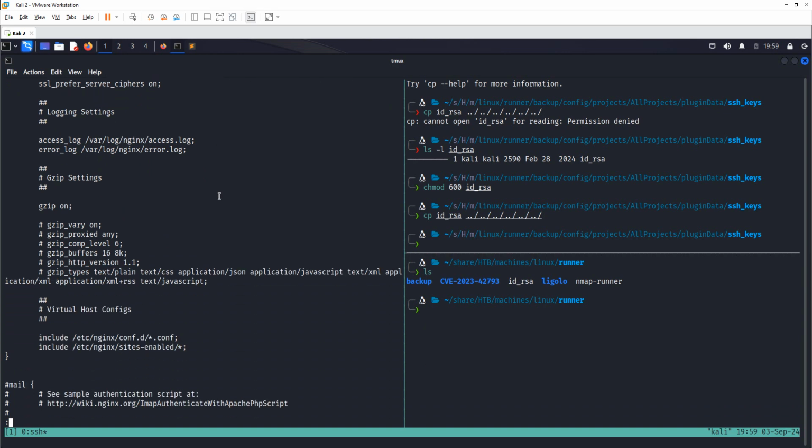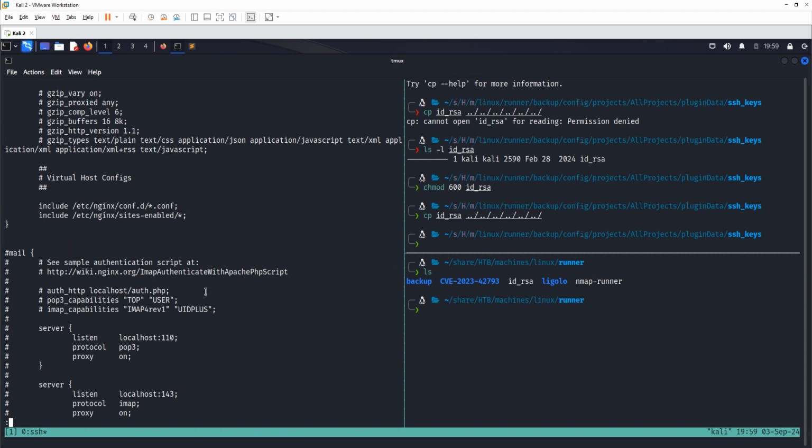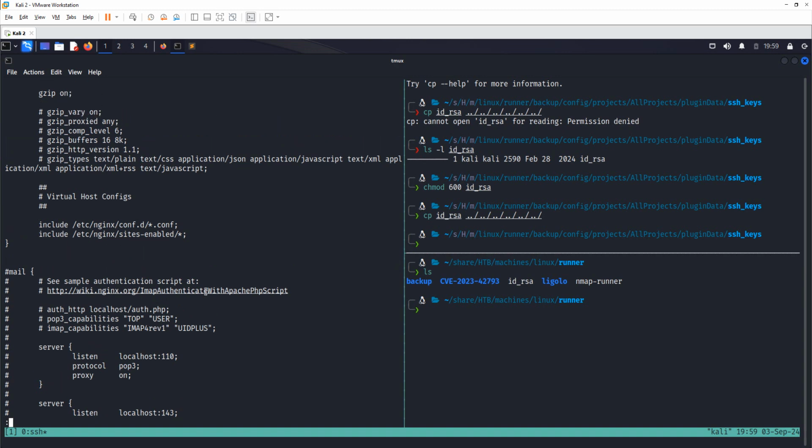We are looking for host configurations. So this is email, the mail. So let's say, okay, I think, is it here or is it in sites-enabled? Not so sure.